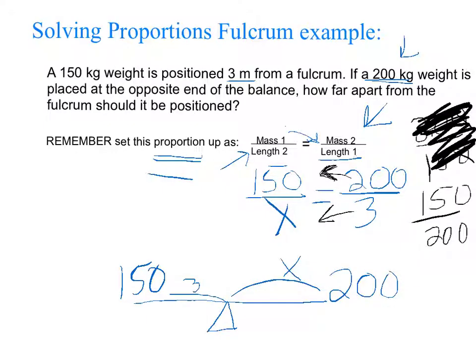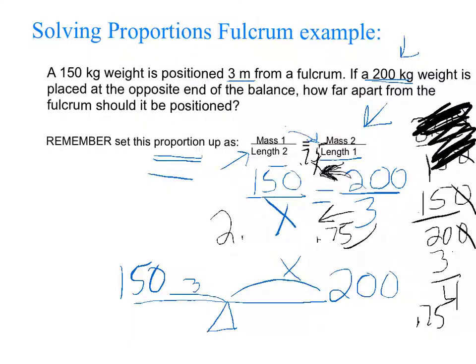See how I scribbled it out? I meant to say, what do I multiply 200 by to make 150? But I accidentally set it up wrong. If I want to find that out, I would actually do 150 divided by 200. And then I would get 3/4, which is 0.75. Now I'm going to multiply the top by 0.75. And I'm going to multiply the bottom by 0.75 also. And 3 multiplied by 0.75 gives me 2.25.